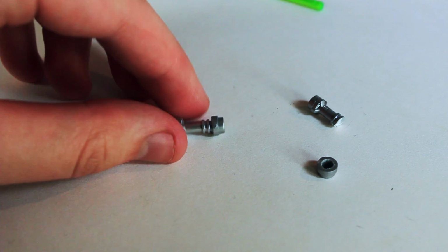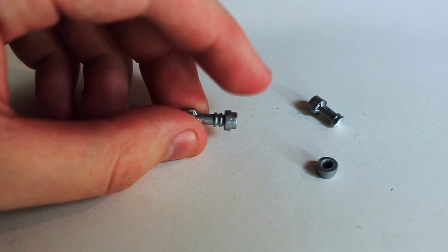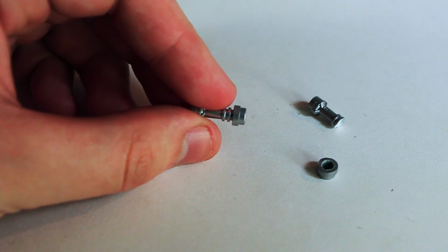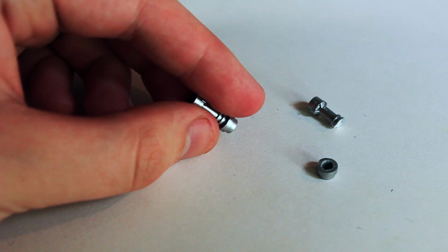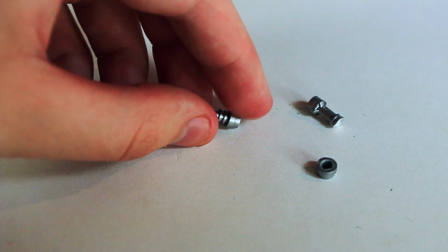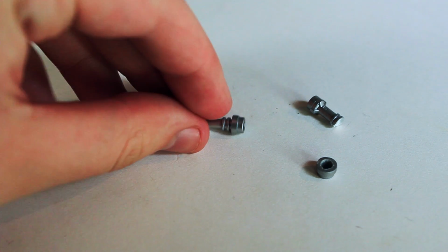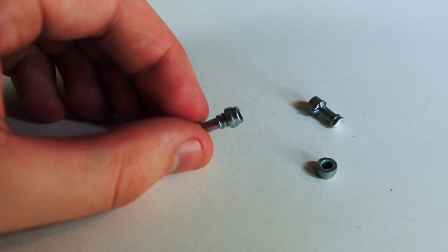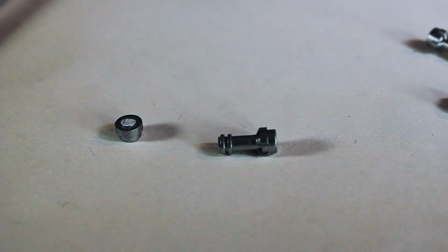So what you want to do with this one is cut off this top part again, but make sure you're really careful and do not cut off any of these rings right here. You want to get as close as you can to this thing. You can even cut into it if you need to, because you won't be using this front part anymore. You're just going to be using the bottom part of the hilt up into that top ring. So make sure you're keeping these rings intact. I'm going to do that off camera so I don't mess it up. I'll be right back. Alright, so that's what we're wanting right here.